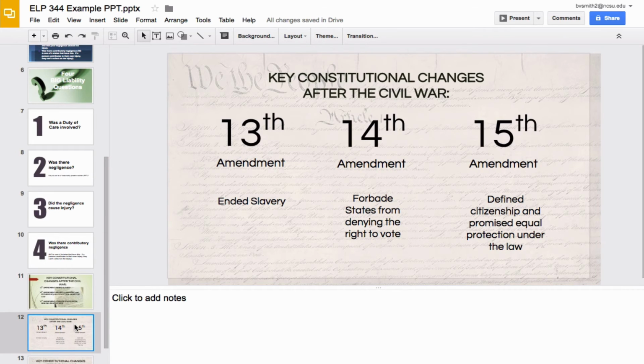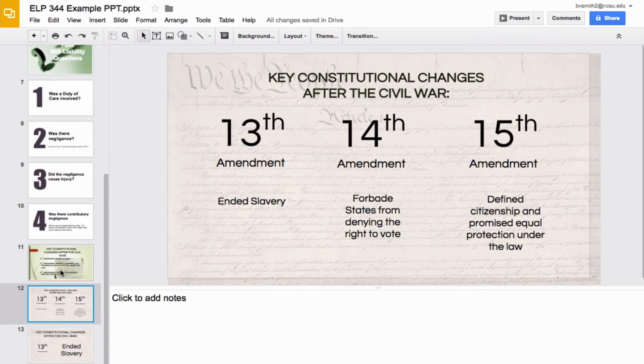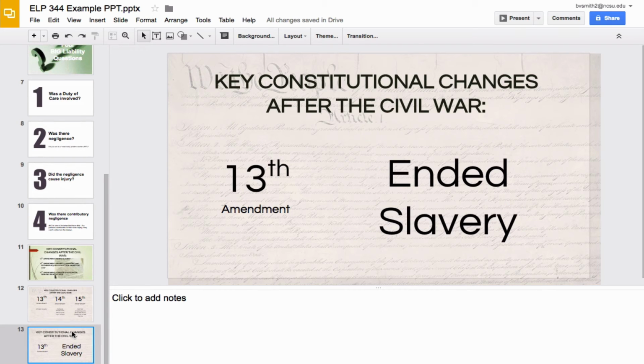Well, one of the things that I decided to do was kind of go horizontally rather than vertically and say we're going to talk about the 13th Amendment, the 14th Amendment, and the 15th Amendment. Now, I could say that I only really want to talk about one amendment at a time, and if that's the case, then I would go ahead and make its own slide. You'll also notice that I took the picture of the Constitution, I made it the background, but I made the transparency a little less so it was easier to read. So depending on how I want to talk about this is really going to impact how I design my slides and how I go through that.